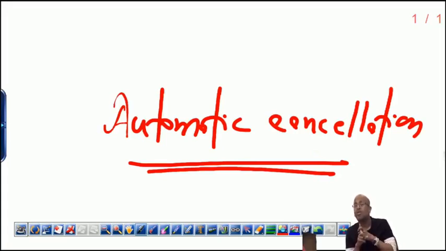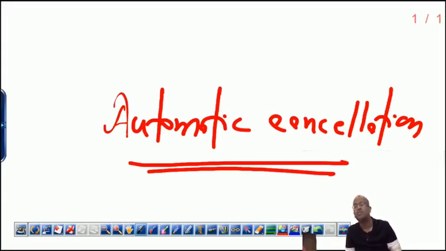So number one, you have to calculate the swap loss. Number two, you have to calculate the cancellation amount. Number three, you have to calculate the net inflow or outflow for the bank. If there's a net outflow, the bank will charge interest from the customer. And finally, what did the customer say on that day? Did he want to cancel, extend the contract, or execute the contract? The old contract will be cancelled. The new contract will be entered either for that day or for 1 month later, as the customer says. So that's the case of automatic cancellation.